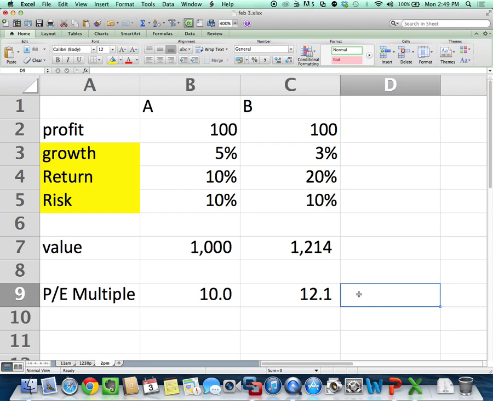I priced you based on expectations. And the expectation said, I assume you're going to grow 5% and make a 20% return. I realize you're only going to grow 3% and still make a 20% return, but you're going to have a lot less of those 20% projects. So therefore, you're just not as valuable.